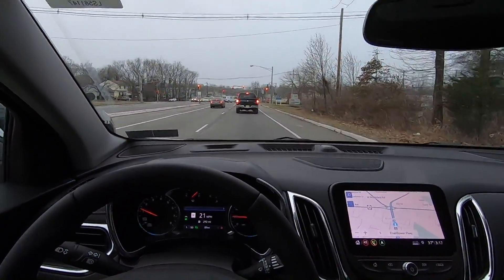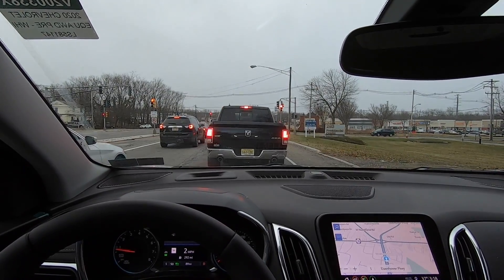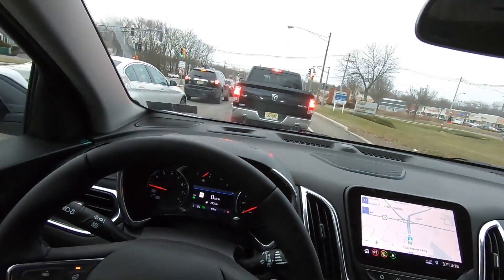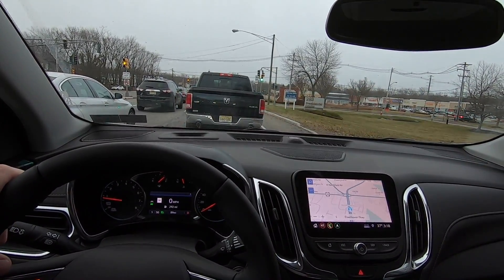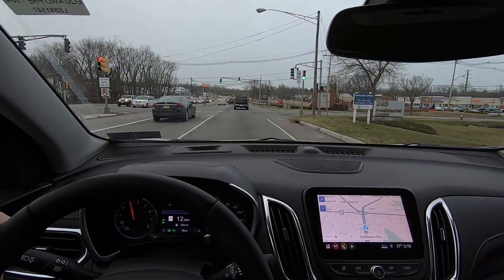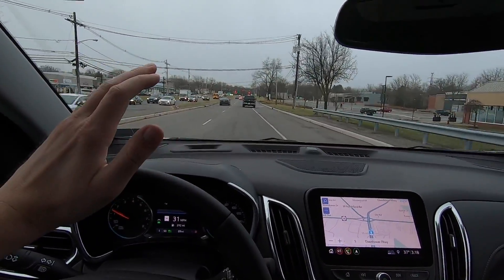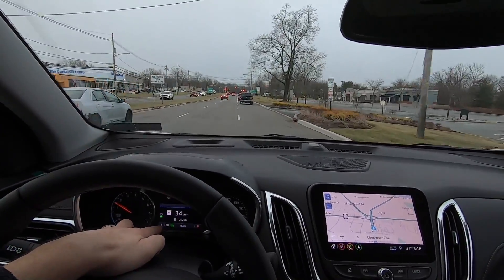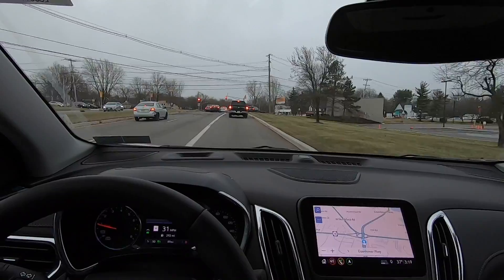Right now the truck is doing all the stopping by itself — no brake pedal, no gas pedal, nothing. It brought me to a full stop. It would definitely take some getting used to. I'm a big fan of driving and I like doing everything myself, but watch — this car accelerates and I never moved. When the truck took off, I just sat there. I tapped the gas pedal and very quickly this indicator flashed blue — the adaptive cruise control indicator flashed blue — and then it took off and accelerated.